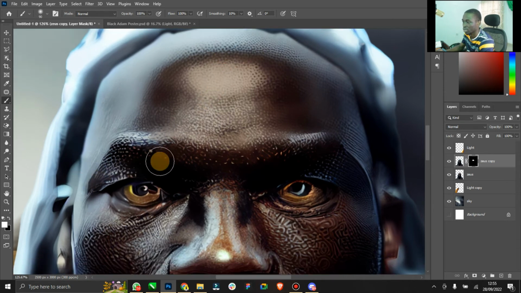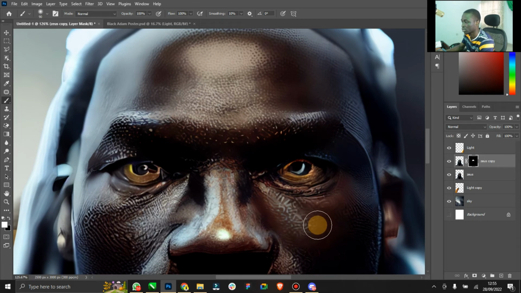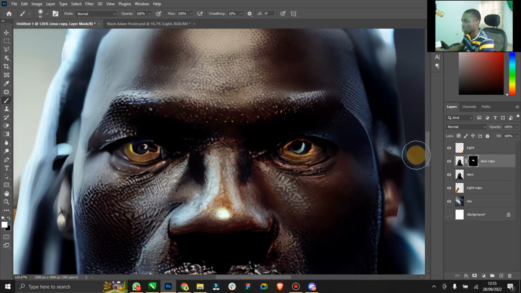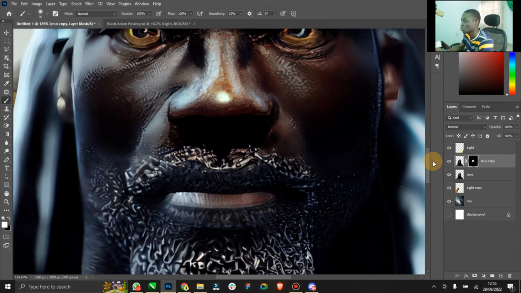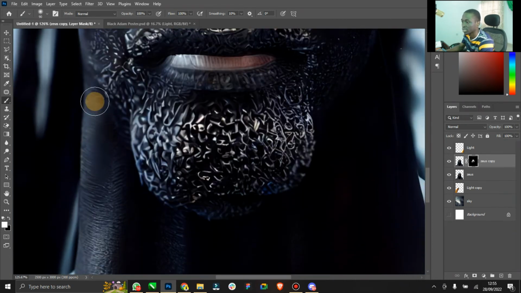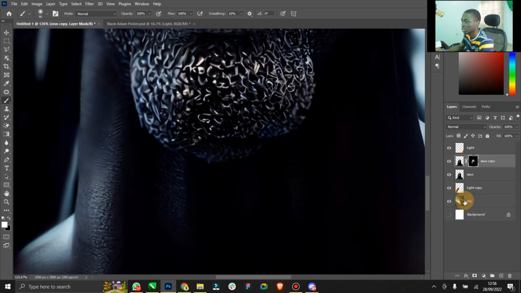So just blur out those parts that you want to blur out. So like this, just those parts that you want it to be smooth, kind of. You don't want everything to be too smooth so that it doesn't lose its realism, kind of, yeah.